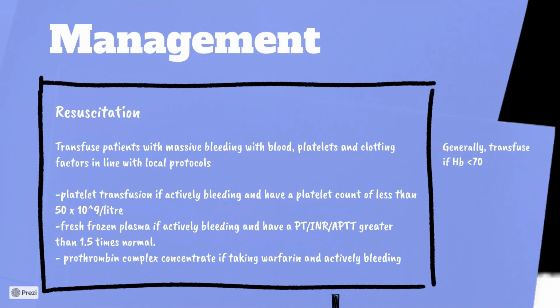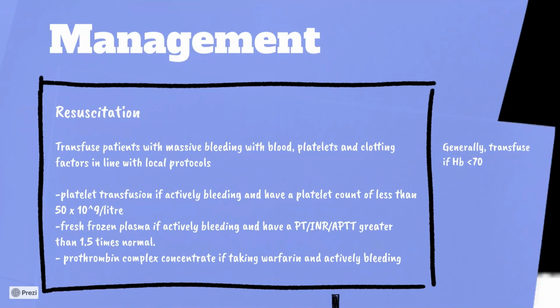We'd also consider a platelet transfusion if the patient is actively bleeding and they have a platelet count of less than 50. We can also consider things such as FFP or fresh frozen plasma, as well as cryoprecipitate if they have deranged clotting function in form of their PTINR, their APTT, or their fibrinogen. We can also consider if they're on any anticoagulants such as warfarin or a DOAC, as these will have their own reversal agents. In the case of warfarin, we would consider IV vitamin K and prothrombin complex concentrate, otherwise known as Octaplex, and in DOACs we can consider some of the newly licensed therapies.